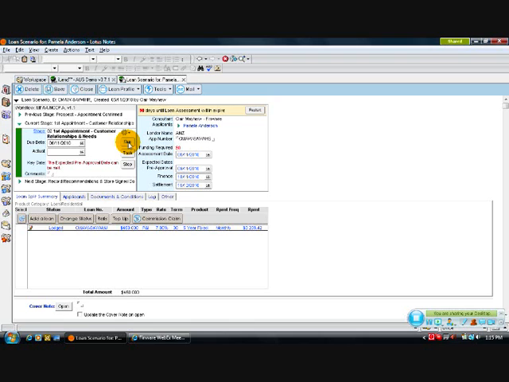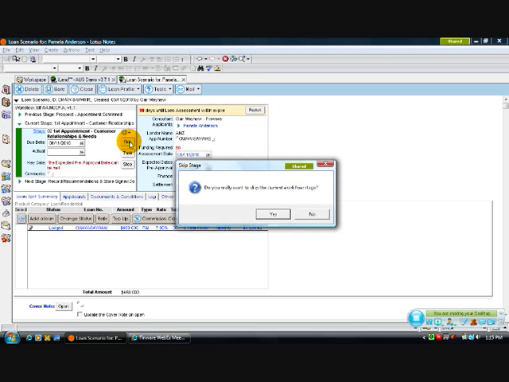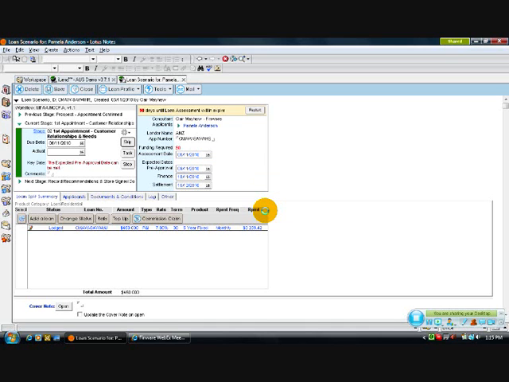So another thing to note is that you do have a skip option. So if you do need to skip a stage of the workflow, you can click on skip, and it will ask you whether you really do want to skip that workflow stage or not. So again, you need to be careful with saying yes or no. And if I said yes, it will then update the workflow accordingly, and you can put any comments in that area as well as to why, I guess, you've skipped that section.